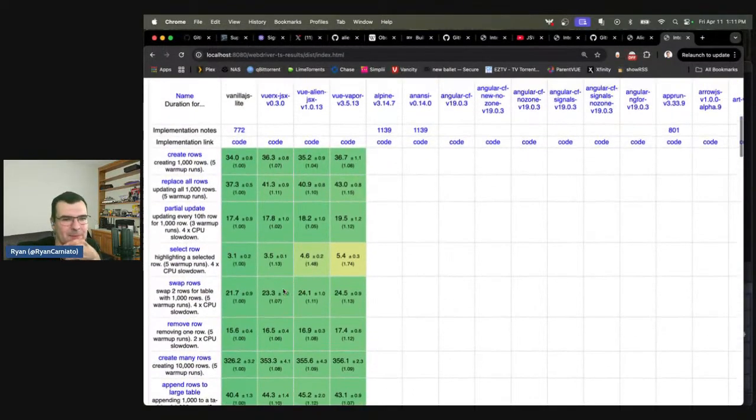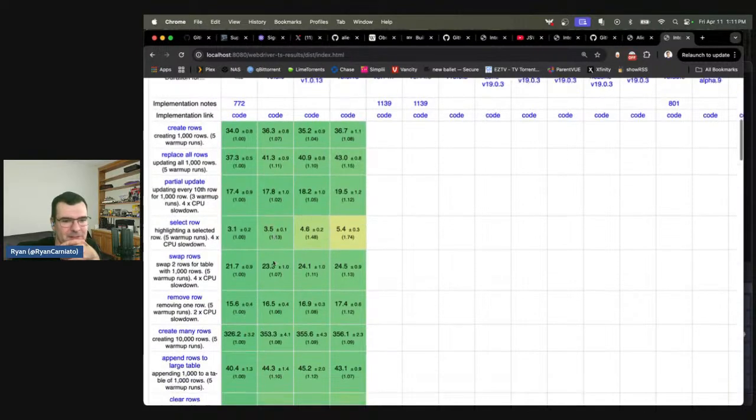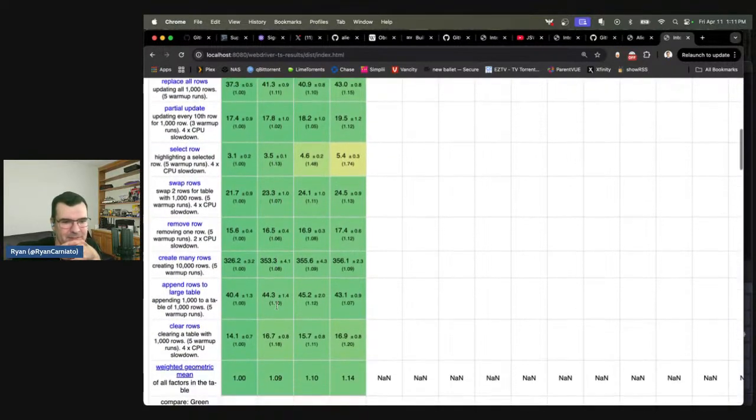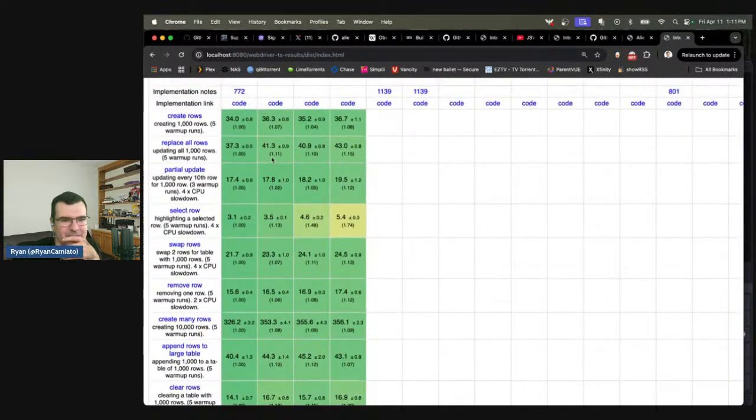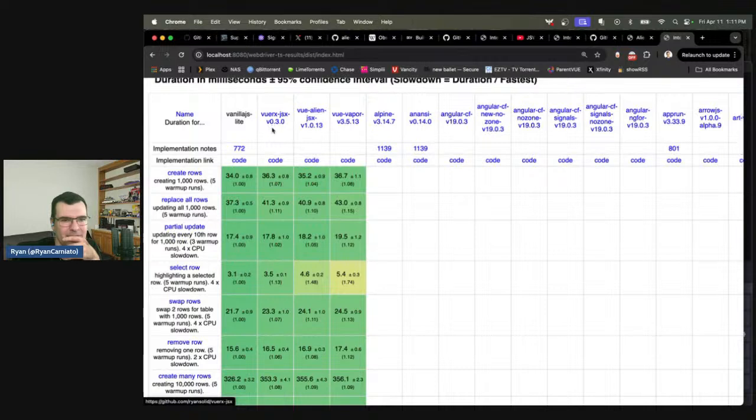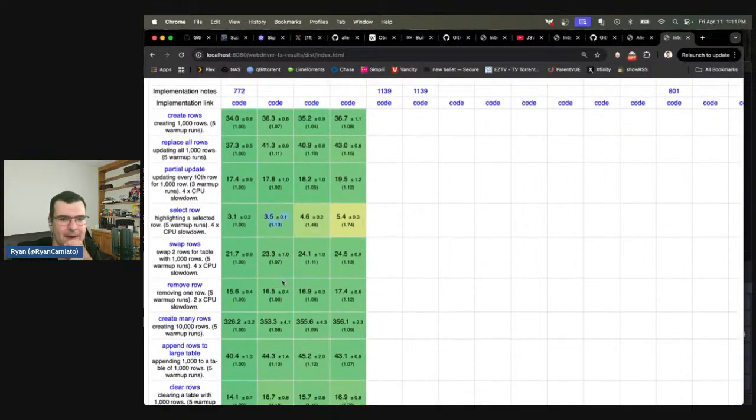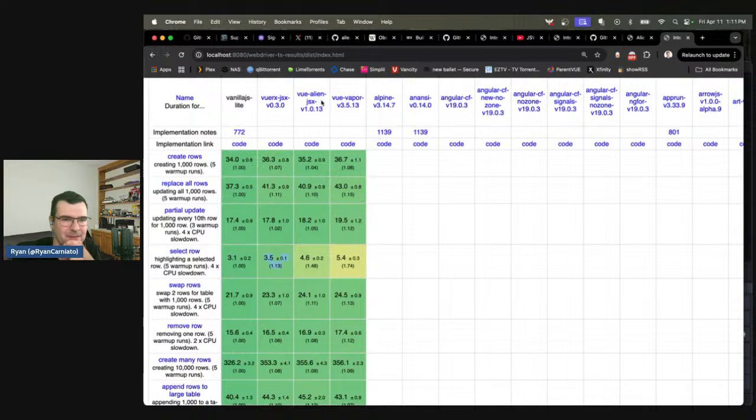I guess the only way we can make this fair is if we remove create selector from this. But if you look at it on every other test, it's very, very close, and actually slightly in favor of Vue RxJSX. So DOM expressions and Vue Vapor are probably very close in performance, almost indistinguishably so. This one has an advantage because of the selector test, but the impact of alien signals basically made no difference in this test.